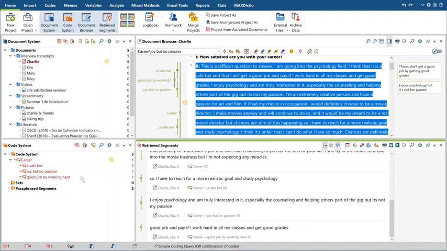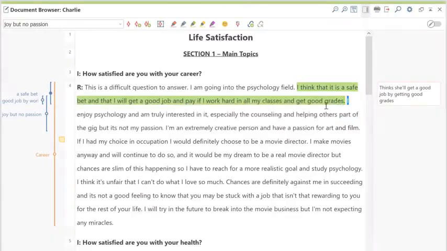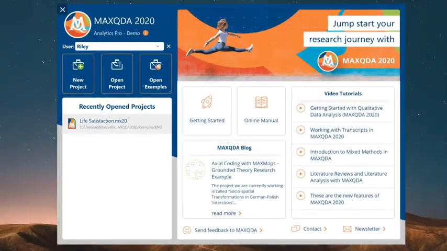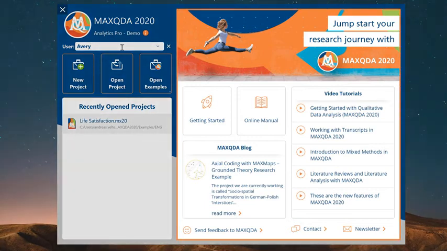As the title suggests, this video will teach you everything you need to know to get started with MAXQDA in just a few minutes. The first thing MAXQDA lets you do is enter a username, which means you can always see who did what and when if you happen to be working in a team. On the right side of the welcome screen, you will see MAXQDA news, as well as links to free learning materials and other video tutorials.